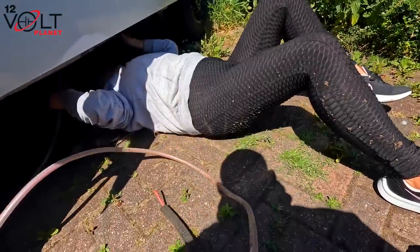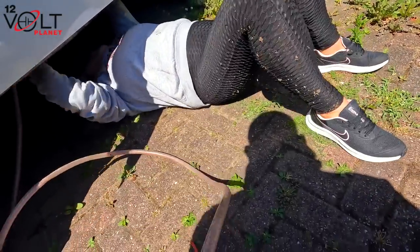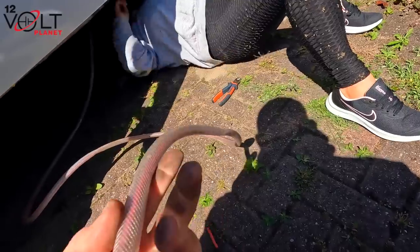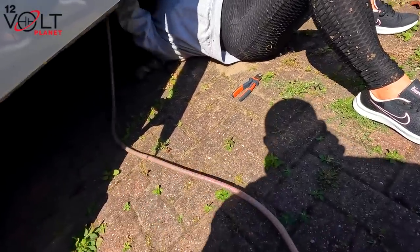We actually did have the old cable in some hose line as well, which was the perfect thing to just keep it a little more secure. But there's not a mark on that. It was all out the way, all perfect.